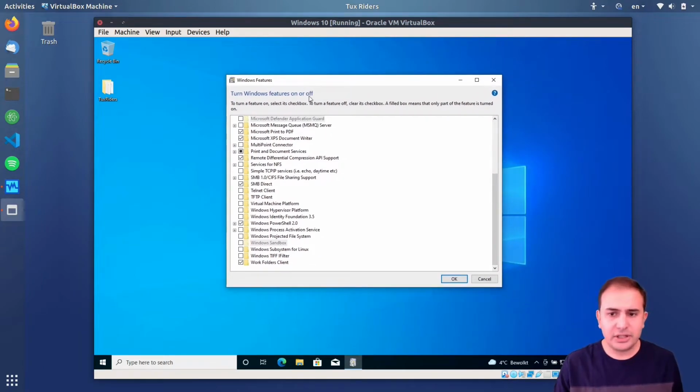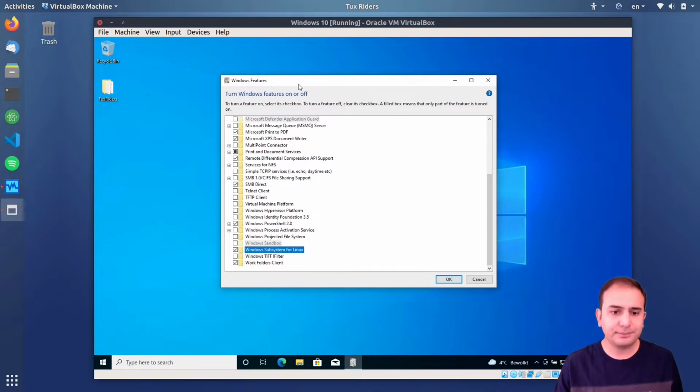These are the features that are not installed; some are installed, and these are optional features of Windows. As you can see here, we have Windows Subsystem for Linux, and it says it provides services and environments for running native user mode Linux shells and programs. So I check it.